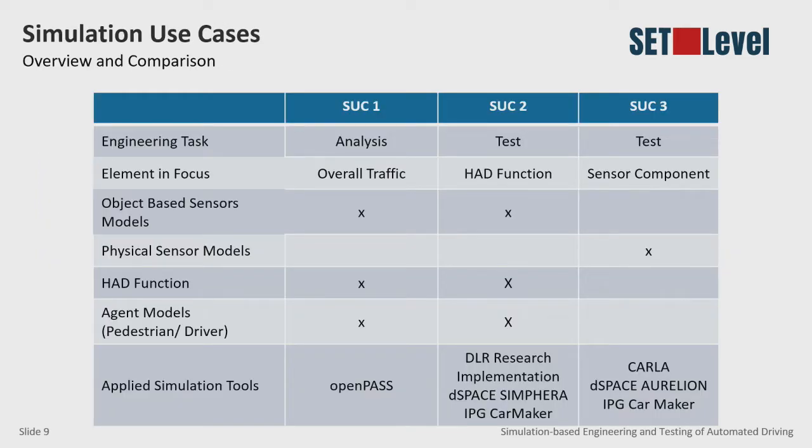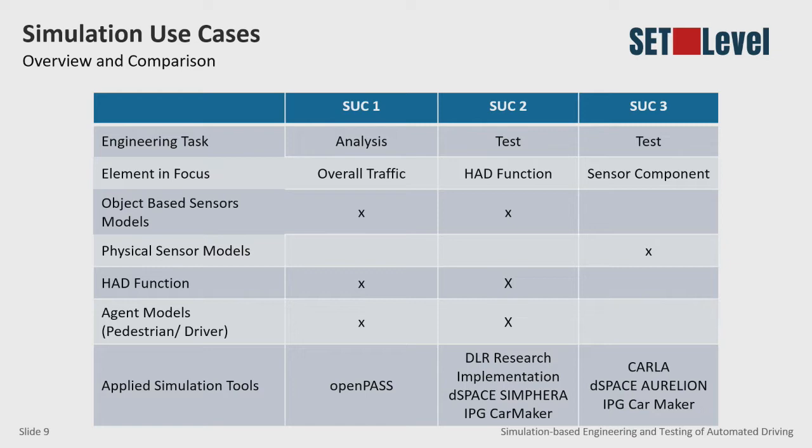Now, one more time, I want to compare here the three simulation use cases. We have seen one is an analysis case, we have two test cases, we have closed loop simulation, we have open loop simulation, we have also seen different tools have been applied. Of course, always targeting what is the overall goal that the simulation has to achieve. Let me point out the main points for the complexity, where the complexity for the simulation use cases arises.